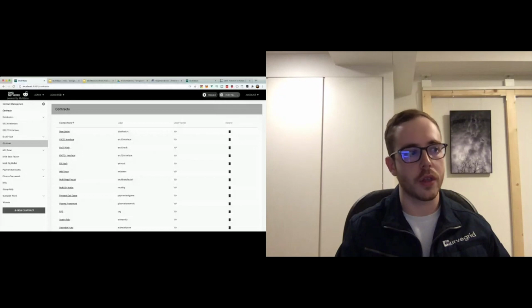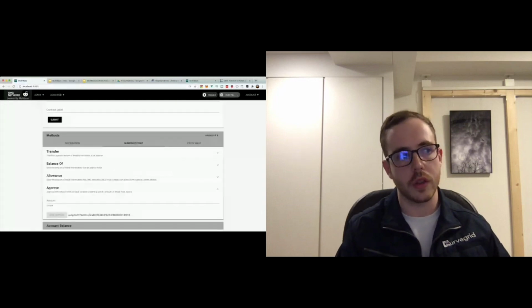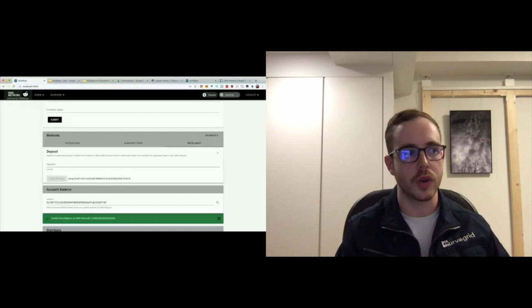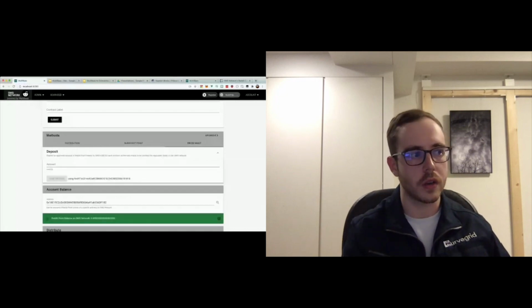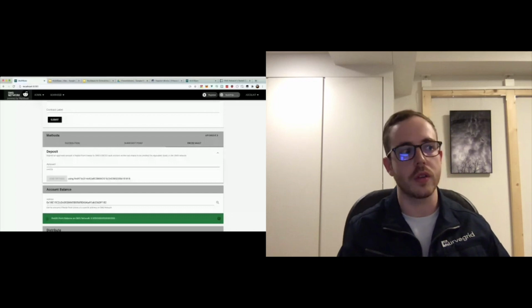But having first authorized the ERC20 vault to spend our tokens on our behalf, withdraw our tokens on our behalf, you would next call the deposit method of the ERC20 vault smart contract, where you can simply specify how many tokens you would like to deposit into the OMG network. And remember previously where I showed that, in fact, the deposit method accepts basically hex data, which is an RLP encoded deposit transaction.